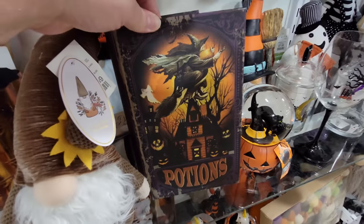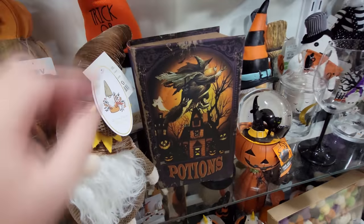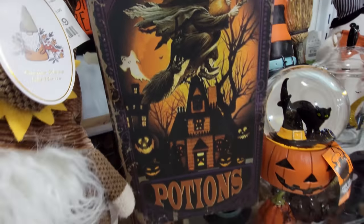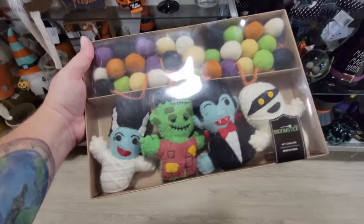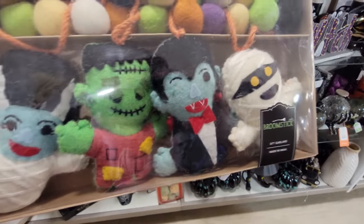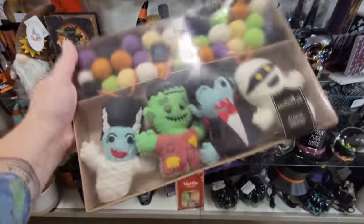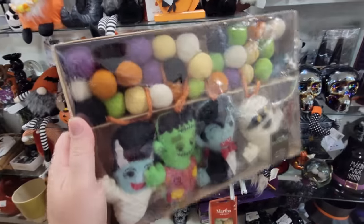Look at this — a potions book. Look at the picture on that — that is classic Halloween. I love the animatronics and all the stuff we see in Spirit Halloween and Party City, but stuff like this really gets me excited about Halloween. Just a witch with a pumpkin, an awesome fall feel, haunted house, jack-o'-lanterns, ghosts. And look at this — it's another garland with little monsters. We have the mummy, Dracula, Frankenstein's monster, and the bride of Frankenstein. That is so awesome. It doesn't even say what this stuff is made of, but I did go to a llama farm once and this lady was making balls like this out of llama hair — so maybe it's llama balls.